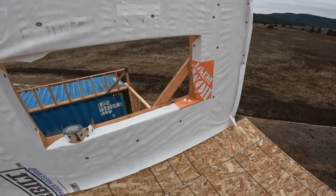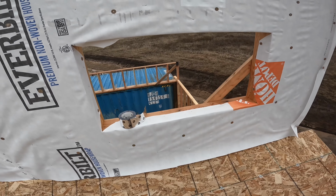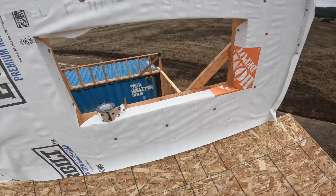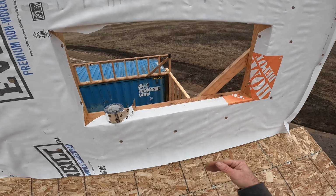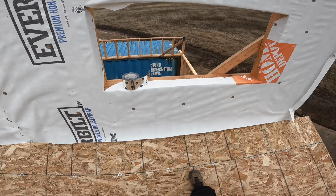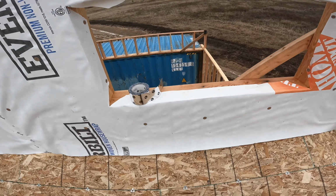All right, we're up on the barn on this west side. We're gonna put these windows in, and before we get the windows put in, what we want to do is waterproof this sill. Any type of moisture that gets in there will roll back out towards the outside of the building and then run down this house wrap. So what we want to do is protect these corners that are bare.